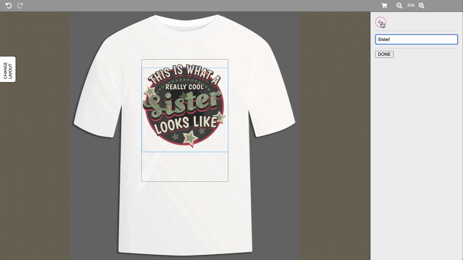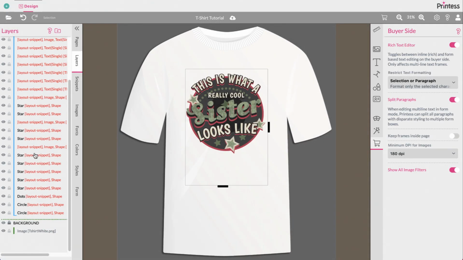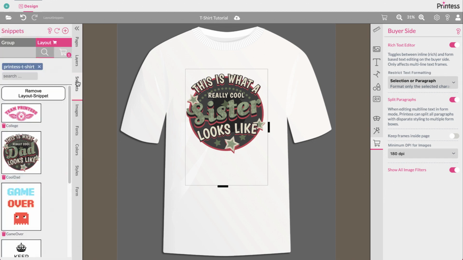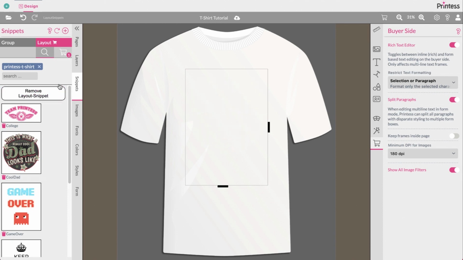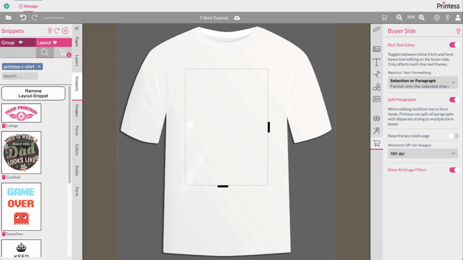The other thing is that you might want to allow people to insert other elements on that t-shirt. So let's go back to the admin side, and when we go to layers, we see all the red layers here. They're all applied because they're coming from a layout snippet, as indicated here. So when we go to snippets, we can simply say remove snippet, and it will remove all the layout snippet inserted elements. We also can allow the users to place group elements.